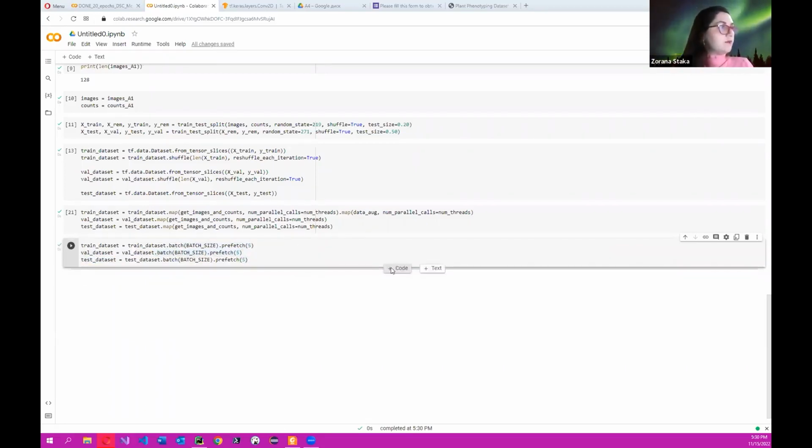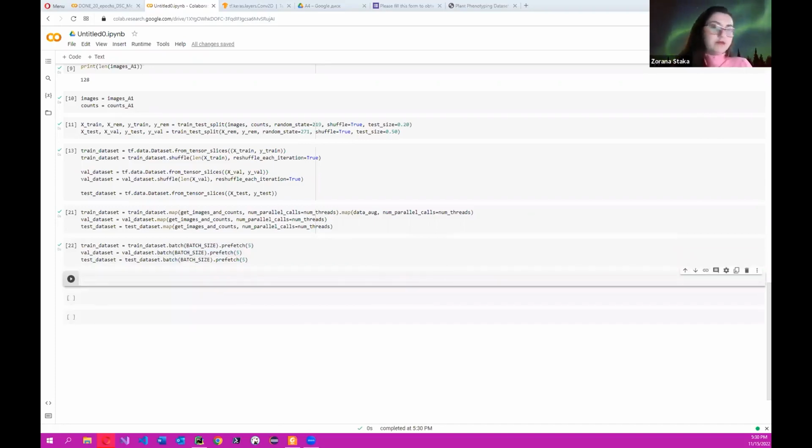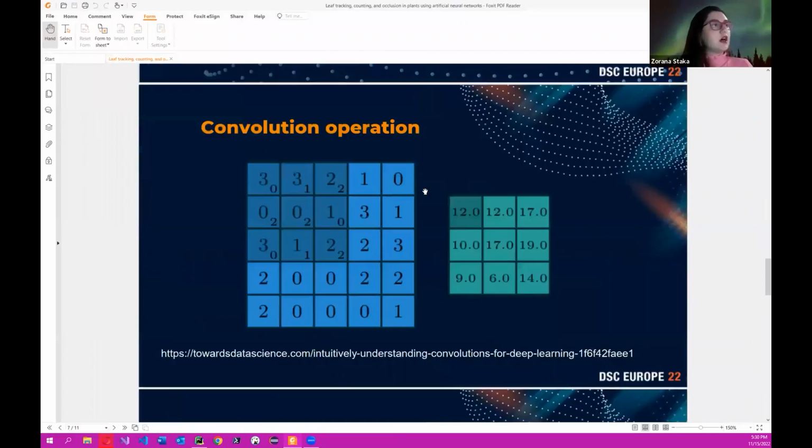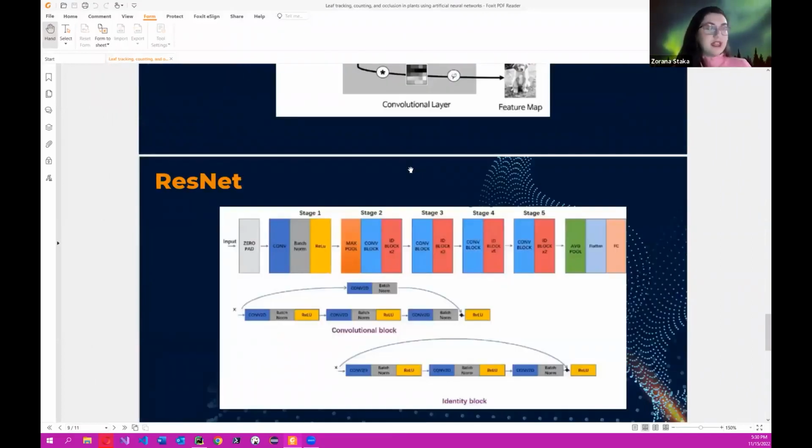We run this. Okay, now the most interesting and most important part is this. Let's figure out what this convolutional neural network is and how it operates. For this example, I've chosen ResNet. It is a little bit complicated, but the good news is, once you figure out ResNet, the other convolutional neural networks are going to be easier.